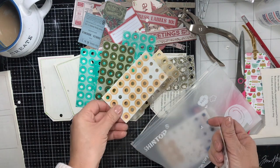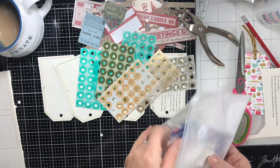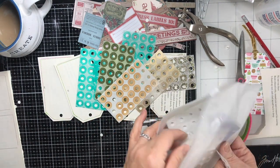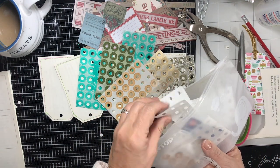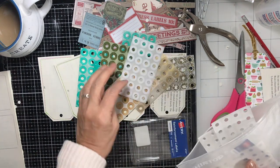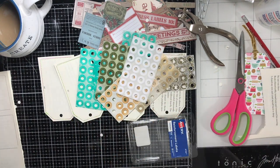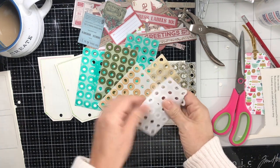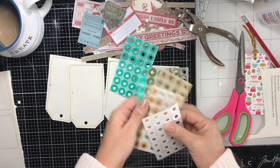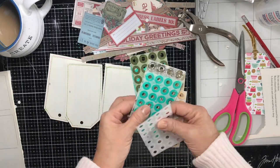I also stained and inked and painted some of these reinforcers. I had the plain white ones, and then I had some that I had stained with vintage photo distress ink, and then I had a gold one.